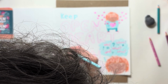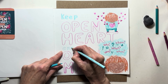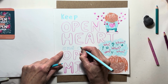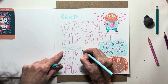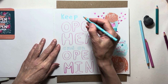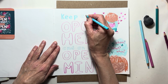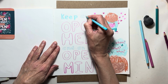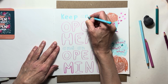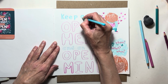It doesn't have the same amount of green to it. I'm probably sticking my head right in front of everything, aren't I? But it's as close as I'm going to get since they discontinued that other color. It's just that these Polychromos are harder than the Prismacolors, and they sort of dig into this particular paper, or maybe this piece of cardboard behind it is too soft, and maybe if I had it on a hard table or something, it would work better.